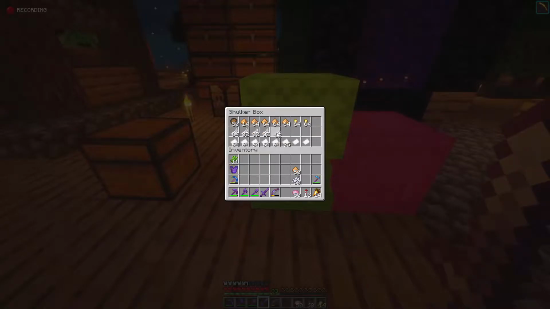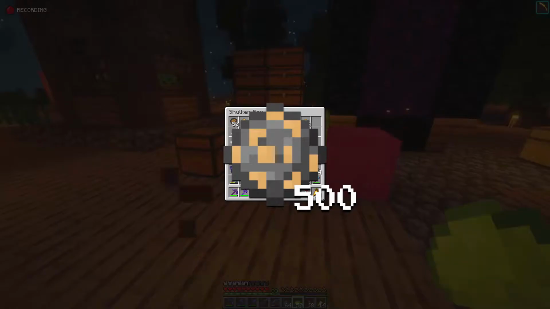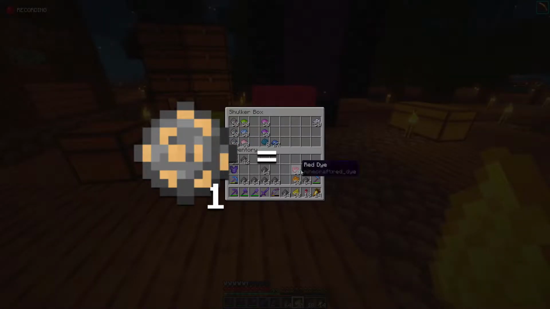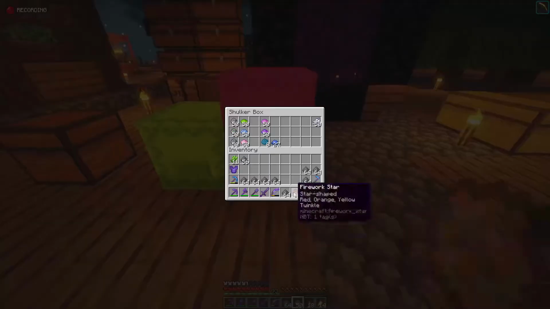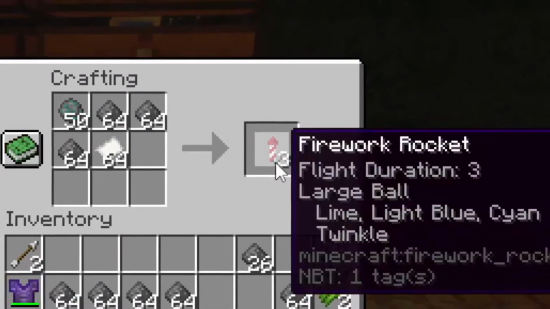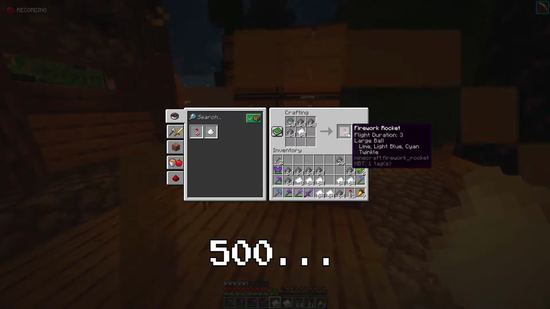Then it was just a question of me crafting it all into 500 fireworks stars, because I thought one fireworks star was equal to one rocket, and you know, 500 days, 500 rockets. Hold up. You get 3 rockets. Oh my god, I've made 3 times more stuff than I need. Stupid. We're gonna get 1,500 rockets and not 500.